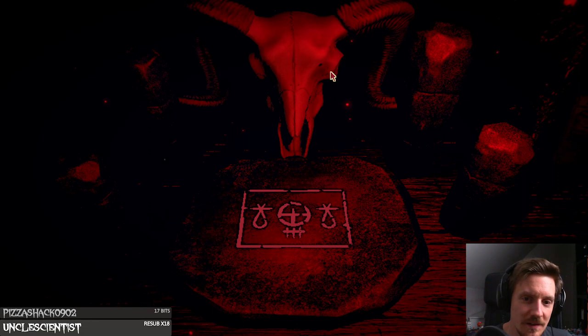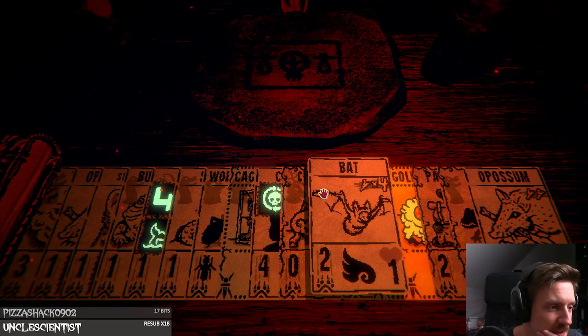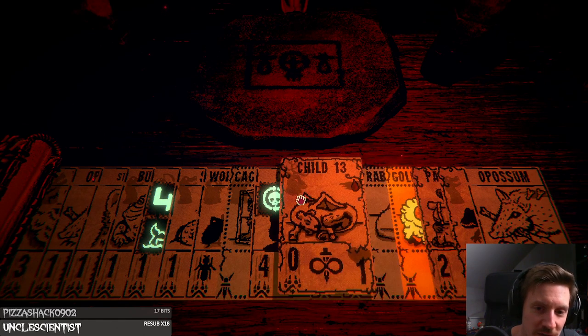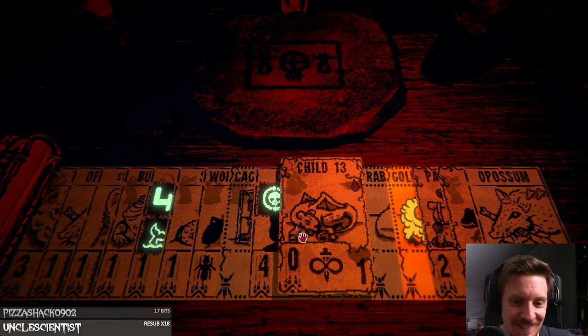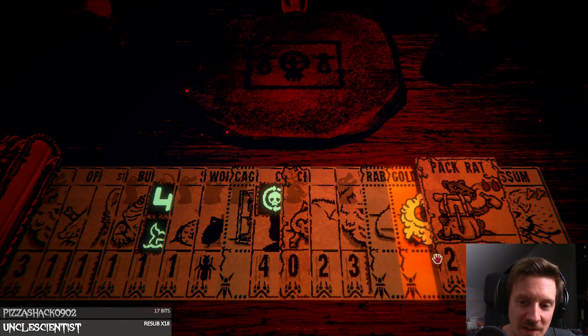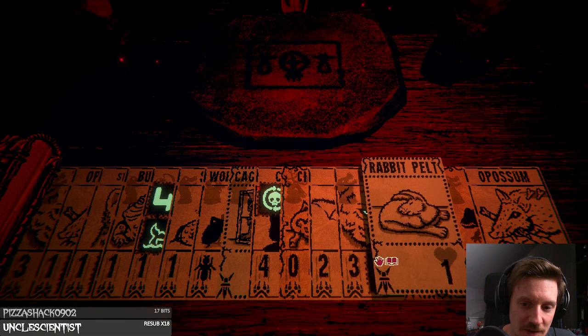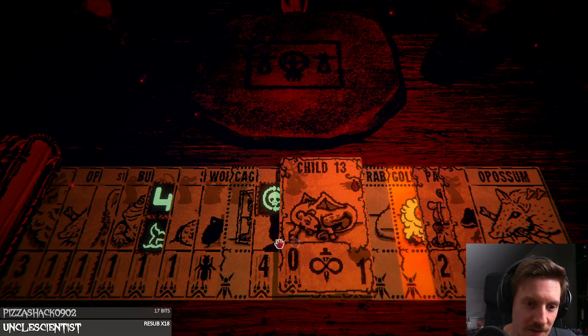Alright, this scar, right, this is the same scar. That's true. So do we try and sack? I want to see what the child does, but how? You want to see what it does when you sacrifice it? Because that we could do right now. The pack rat is also rare, we could sack that, because we already have a wolf that has the same ability. The Gek is rare, we could sack that. I just want to see what happens.